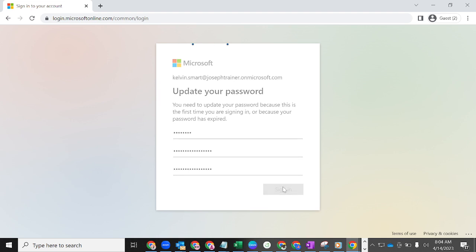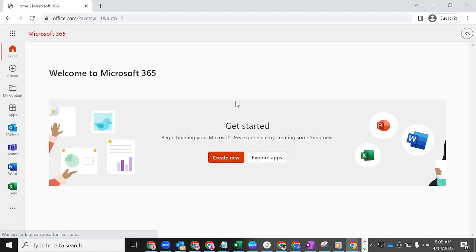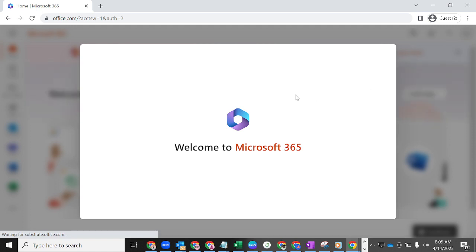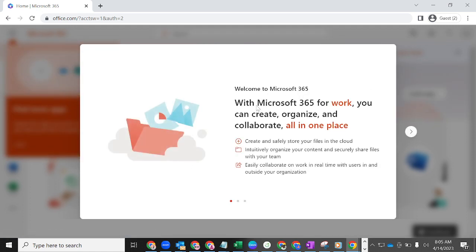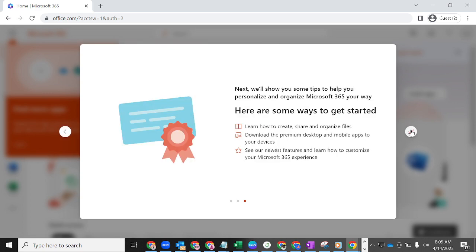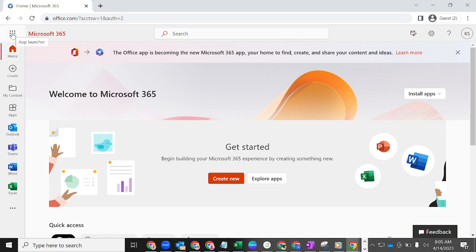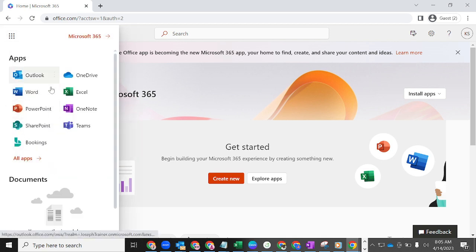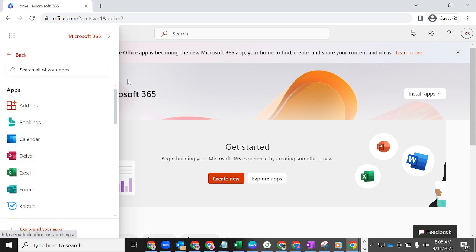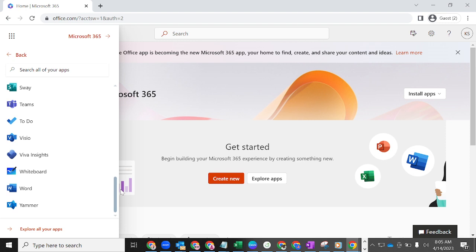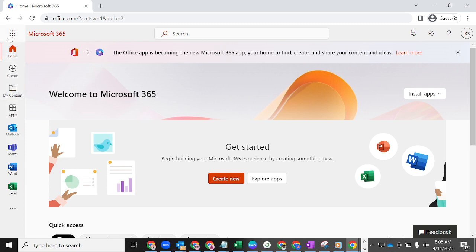Alright, so now looking at this, you can see that Kelvin Smart is signing in the very first time to Office.com. Good. So this user right now, because he has been given a license, and then he has been given the credentials to sign in, he can now sign into Office.com successfully. And looking at these applications, he can access all of these with the license that is assigned to him currently. Let's now look at something. But you can see, of course, that he does not have the admin gear icon that you saw in the other page.